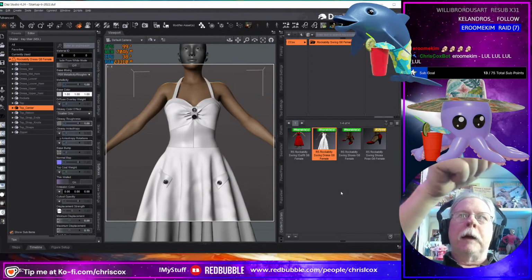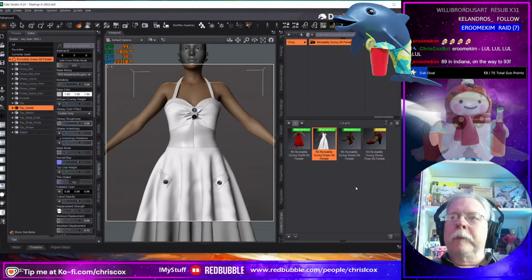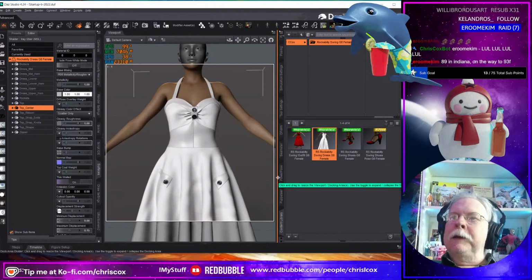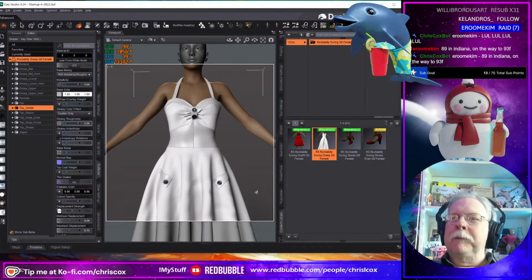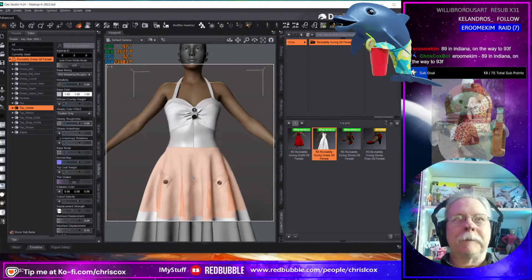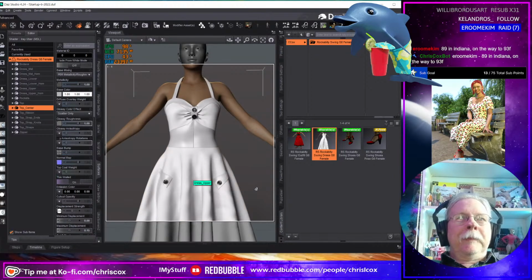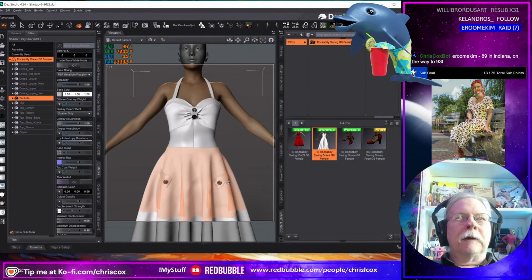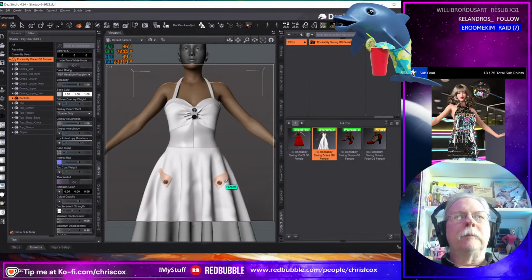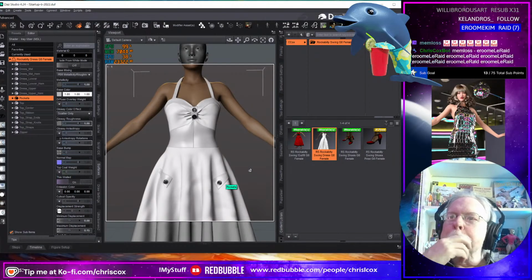Anyhow, I'm good with this light. 89 on its way to 93. I know we may get up that high. Well, maybe not 93, but it's supposed to get a lot warmer during the week though, right? I saw the forecast. I think it was Sunday, Monday, Tuesday, or Tuesday, Wednesday. Solidly in the mid 90s.